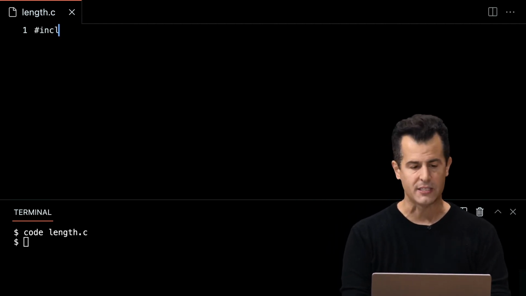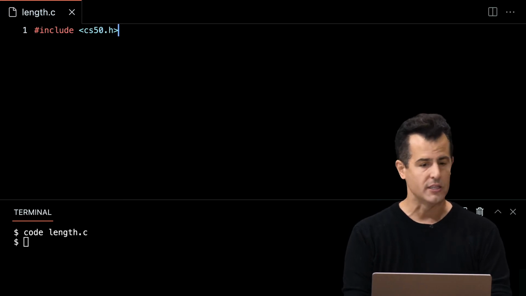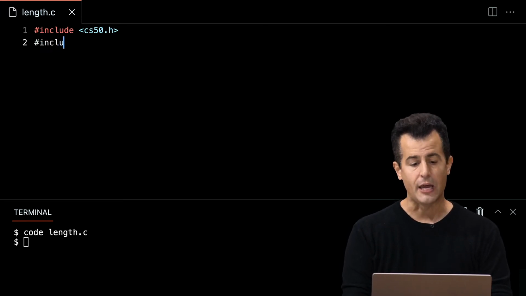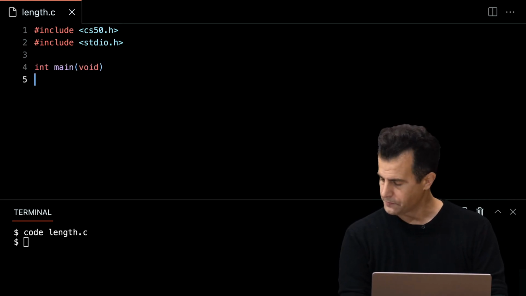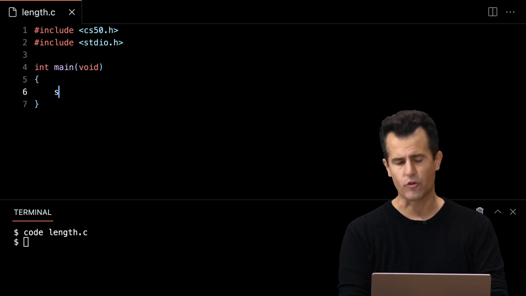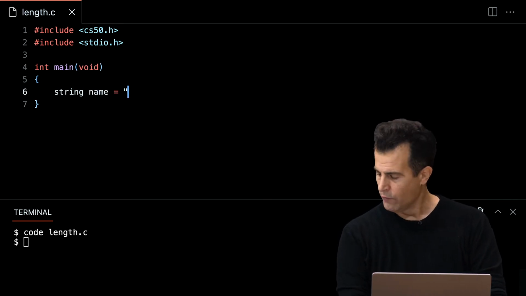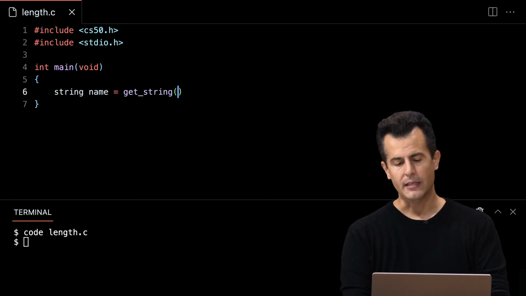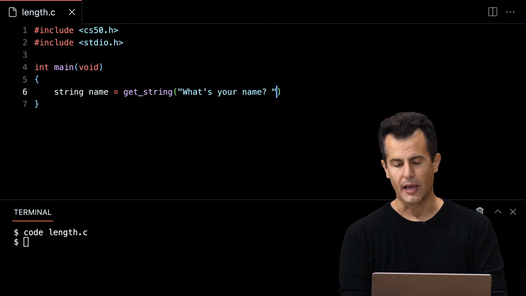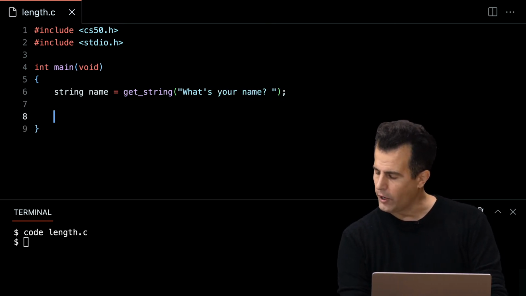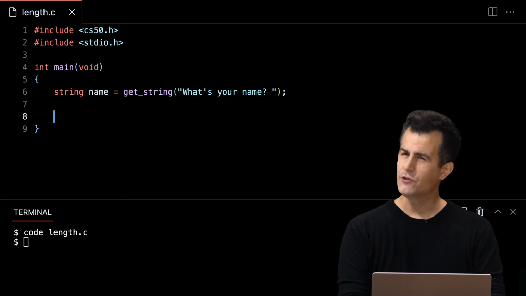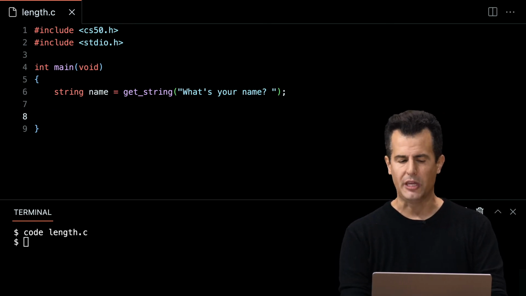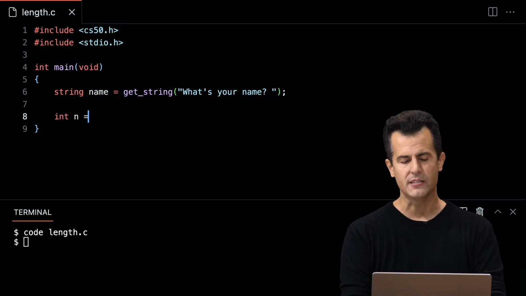So let me go ahead and do this. Let me include cs50.h in this second program here. Let me include standardio.h as before. And let me do this. Int main void. And the first thing I'll do is just get a string from the user. I'll ask the user, as always, for their name. So I'll call getString and say, what's your name? As always. And then down here, if I want to figure out the length of this string and print the length out on the screen, well, I can kind of do this similar in spirit to the average, where I'm accumulating something. Let me go ahead and initialize n to 0.